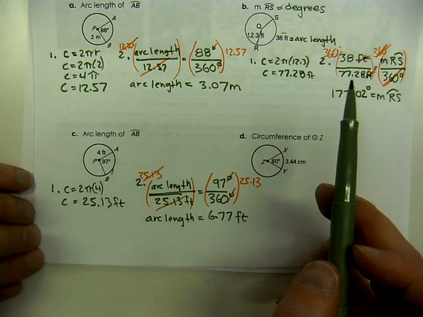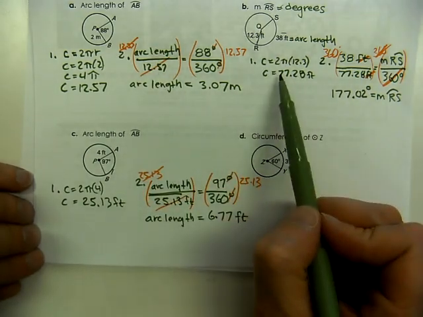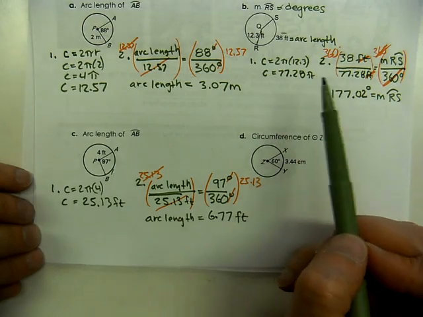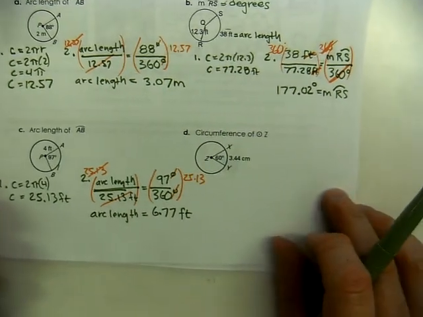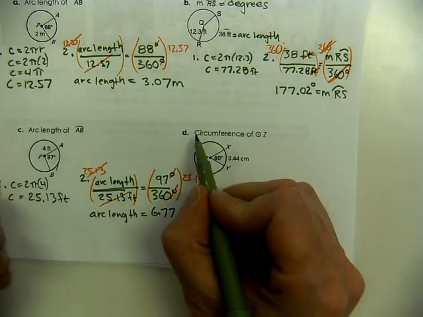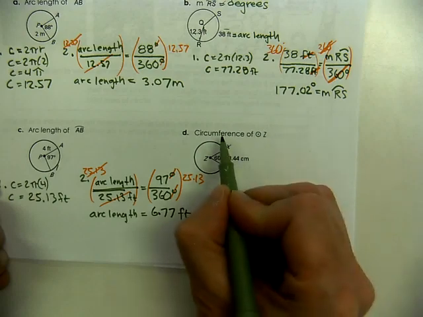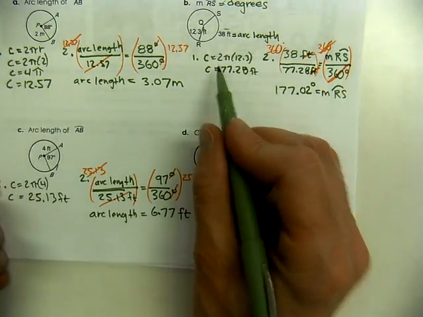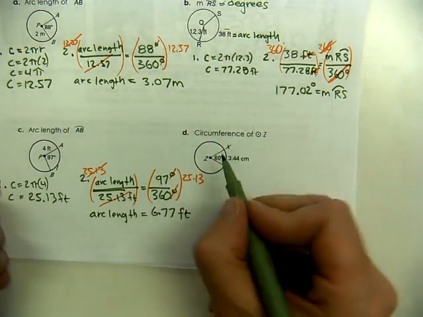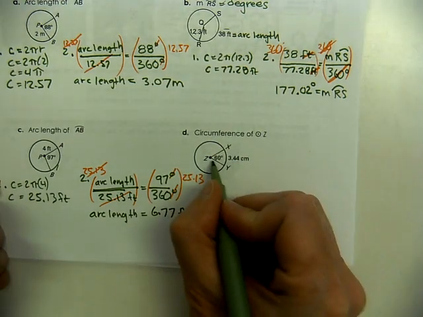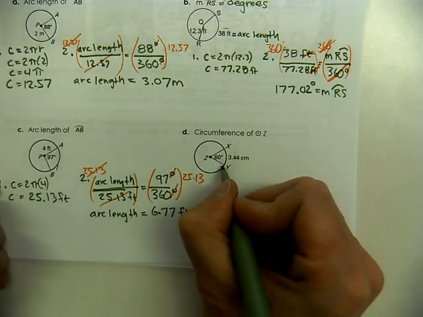All right, so we have set up our proportion, and in each case, we've always started with the first step of finding the circumference, and then the second step is using that circumference in the proportion itself. So now in this last part, we're trying to figure out the circumference. That was always our first step. We always started by finding the circumference because they gave us the radius. Here, I don't even have the radius. So how am I supposed to find the circumference if I don't have the radius?